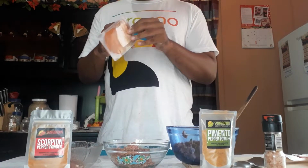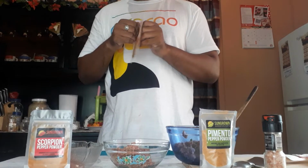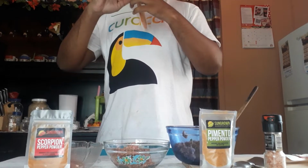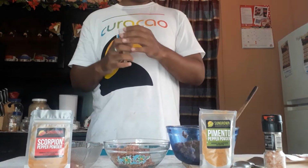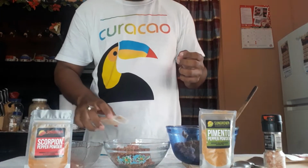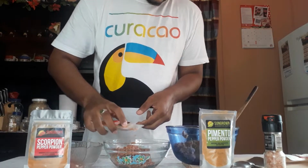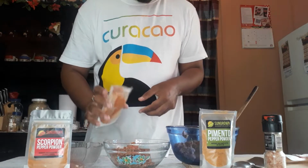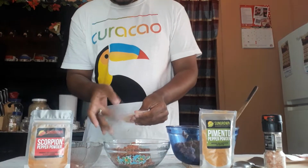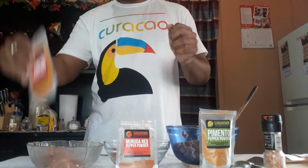Again, a Ziploc bag for all of them, so easy to use and put away. You don't need to get an extra container or jar. Again, very hard to open. So we got it open there. Whew, this one smells very spicy. This is the Moruga red pepper. This one only has 6 grams in the pack, so we'll throw a little less here so we could use it for another time. So about that much. Knock off the excess, seal back the bag, put it there so you all know which one is which.